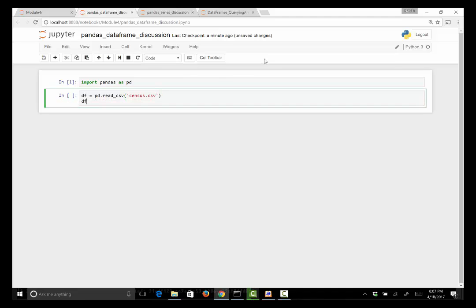To make sure that it has been read in, you can use the head method on the DataFrame: df.head(). Anytime it's a method, you see these open and close parentheses, and in this case read_csv has a parameter, which is essentially the name of the file from which it is reading the data.